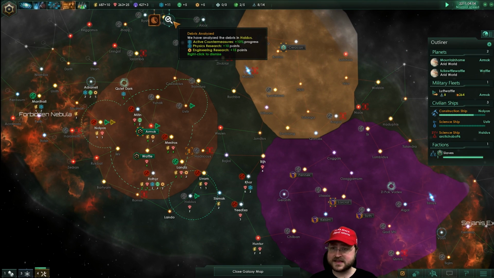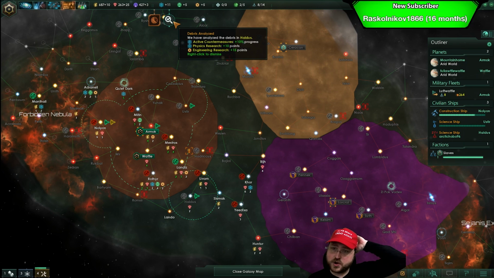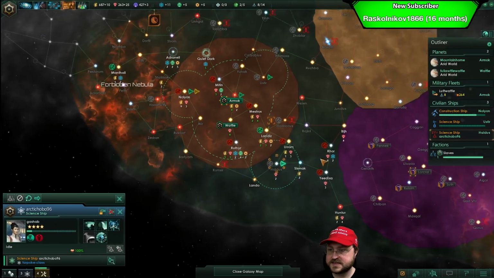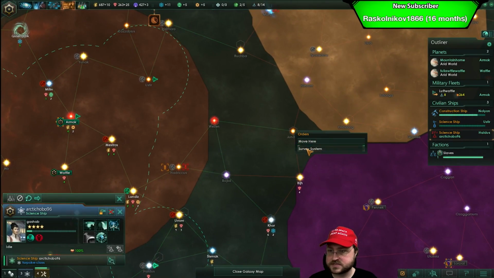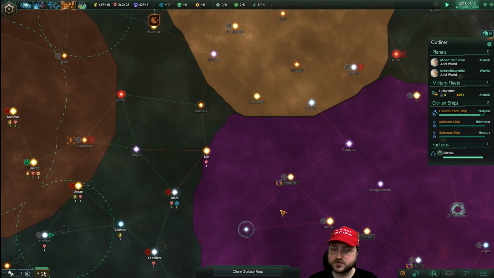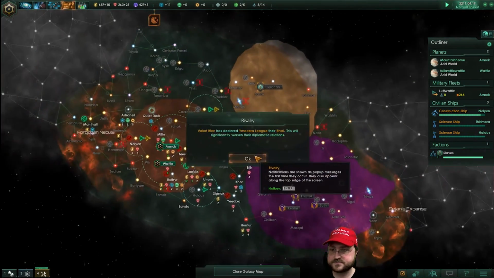More debris. Oh, towards active countermeasures. As well as you always get a few points towards physics and engineering or whatever each time, which is nice too. This science ship is idle. I'm going to go and do the same thing here. Survey, sort of doing a forward survey. Although this would lead to a lot of border friction with these guys.